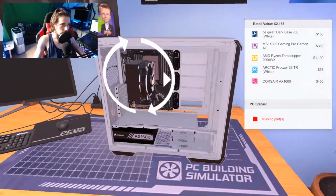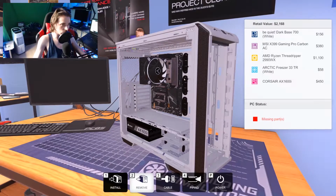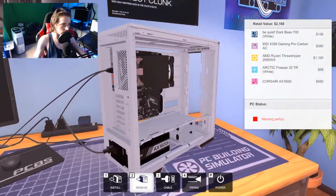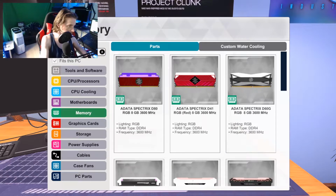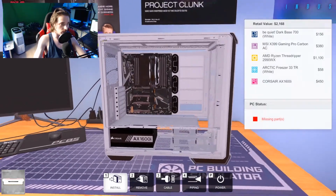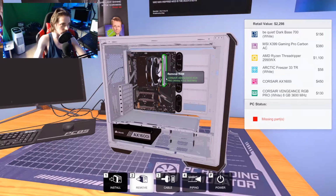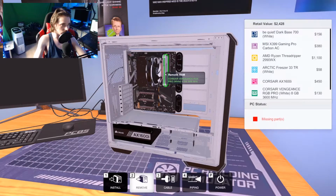This was not fit. We're gonna put it right here. Bam. Sucks in and sucks out. There. Yeah, that looks old. Memory. I want fast memory. No, I want... Ryzen likes fast RAM, but I think the next one for this board was 3600, so we're gonna go with 3600. And of course, white. Yeah, the build pretty much lost its whiteness, but you know what I mean. Let's just do it. There we go.